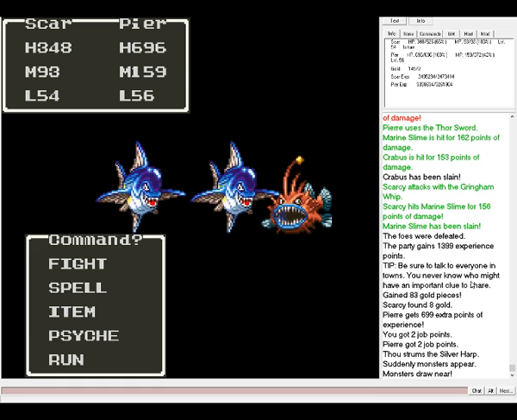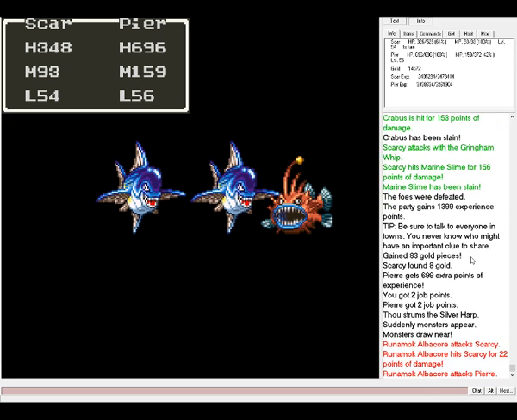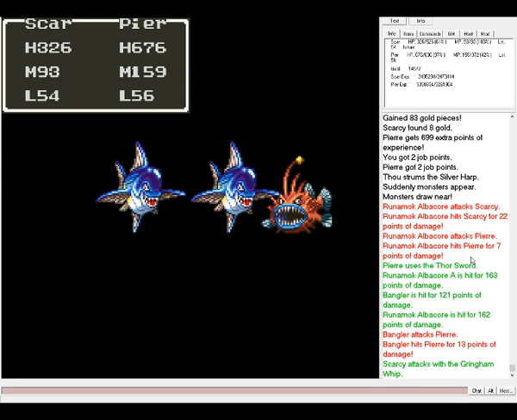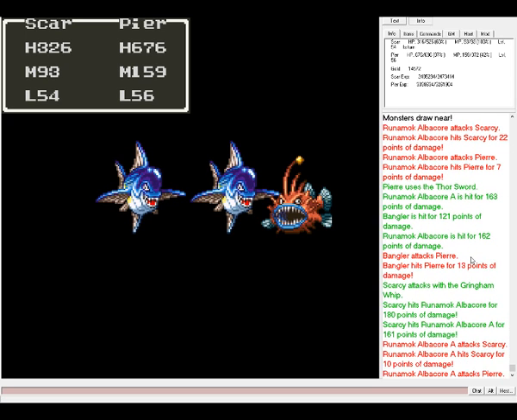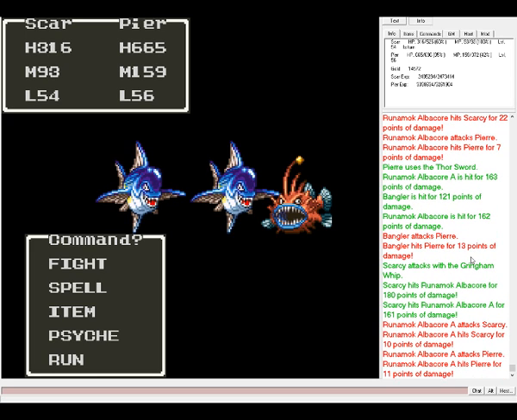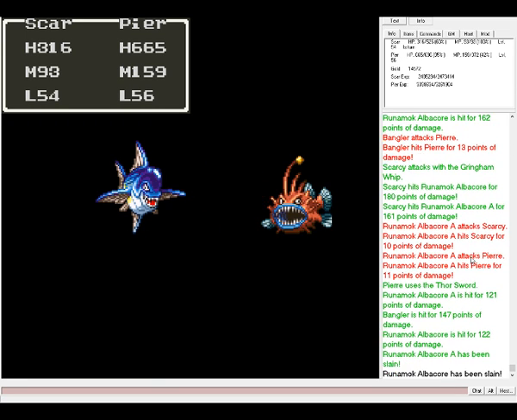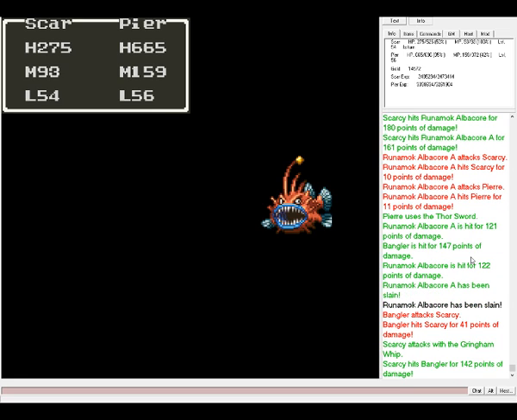Oh, there's a tip I don't think I've mentioned. Be sure to talk to everyone in town. You never know who might have an important clue to share. This is extremely true in this game. Though there are some people that don't even give any hints, and you have to just kind of wander around doing, like, nothing, really. For instance, there was no real hint to find Ramiya's cave. I'm just glad that I had it in advance, put it on my guide, even though I kind of missed it a few times.